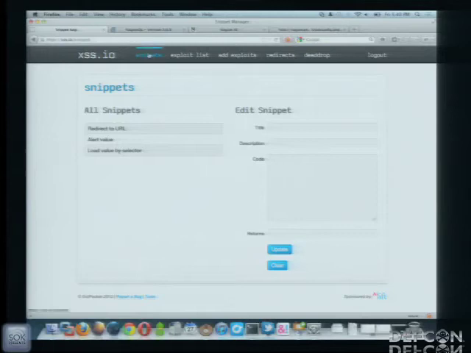Okay, here's the quick tour, as fast as we can go. Here's snippets. Snippets are basically reusable code blocks. They're literally just functions, a JavaScript function that does a thing and calls a callback, and that way we can stack them. We can say, do this really small thing, then the next thing, and the next thing, and chain them together. Load value by selector, as an example, is really useful for finding a CSRF token from some page.